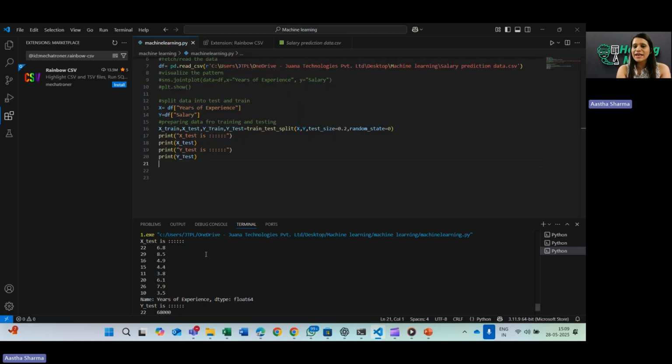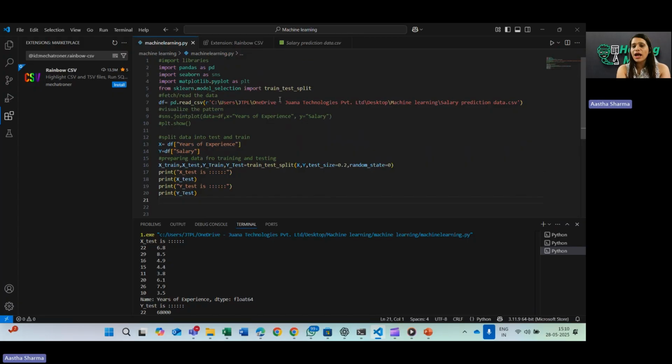Now in today's session, we have seen how you split the data into test and train. These are steps which are going to be included in almost all the models. So this class was really important in terms of understanding the steps of creating a machine learning model, and how you create your own assumption and visualize the data. These are the libraries which you will be importing. I hope you are all ready with your libraries, whether we talk about Pandas, Seaborn, Matplotlib or scikit-learn. With scikit-learn, we are going to enhance it and predict it. As of now, we have not run any prediction. So prediction we will be doing in the next class.